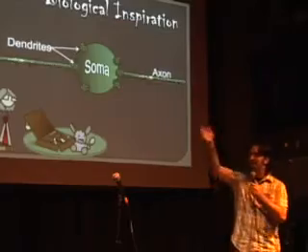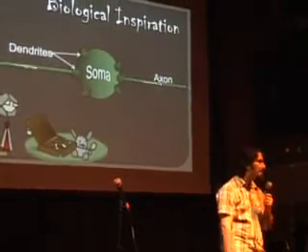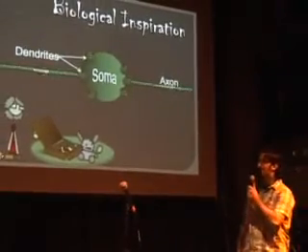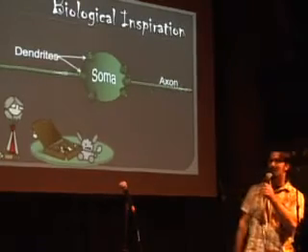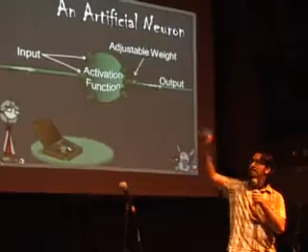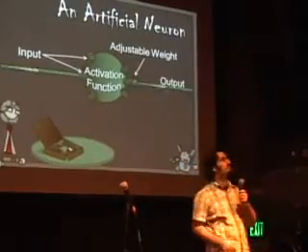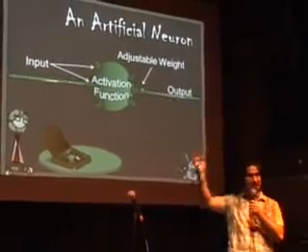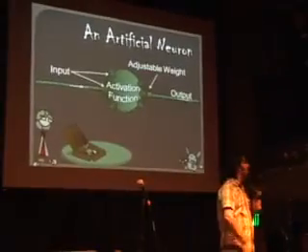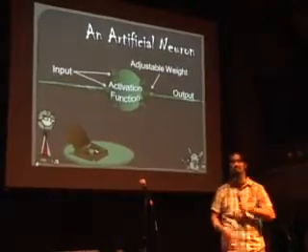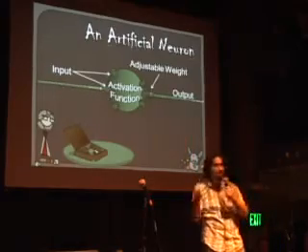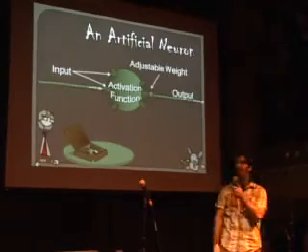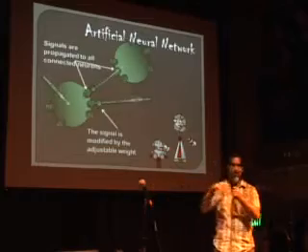So this is your typical neural network. It has your dendrites, your soma, and your axon. If you've ever had an introductory biology class, you probably already know this. So what's important is the artificial neuron, which is where it got its inspiration from right here. The dendrites become the inputs. The activation function in the center is representative of a soma. It's really just some kind of math function that can be differentiable. An adjustable weight, that's where the machine learning enters in. That's the thing that you actually control while you're training. And then the output is obviously how you link these things together.